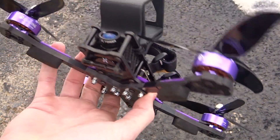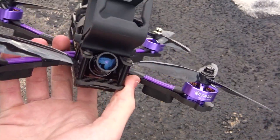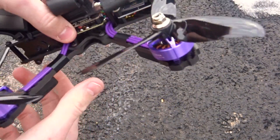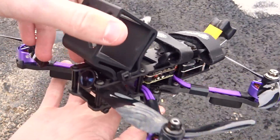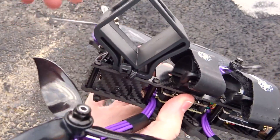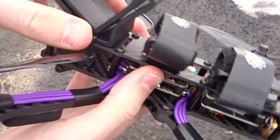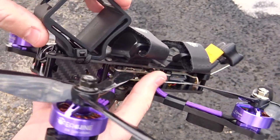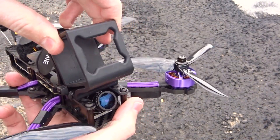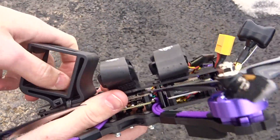Up front we have something also very surprising — this is a Foxeer Aero Mini Pro. It is a very good camera for the price and a good inclusion on a quad like this. Decent quality, not one of the terrible cameras they usually give you. The GoPro mount is a little molded thing, not 3D printed. I appreciate that it's molded, however you still have to zip tie it along the front. I wish they would adjust the mold so it could screw down. I do appreciate how easy it is to slide the GoPro in and out, but it is still secure. These side-loaded ones are pretty good.